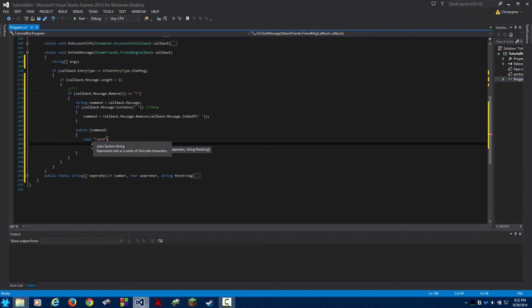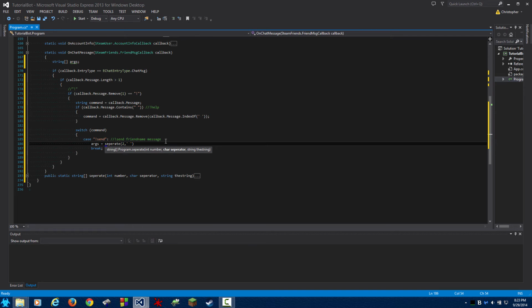We're going to be expecting 3 arguments, because the syntax of this command is going to be !send, friend name, and then message. So as you can see, 3 arguments, 2 spaces, so 3 minus 1 is 2. So we're going to tell separate that we're expecting 3 arguments, but we're going to put 2 because it's arguments minus 1.